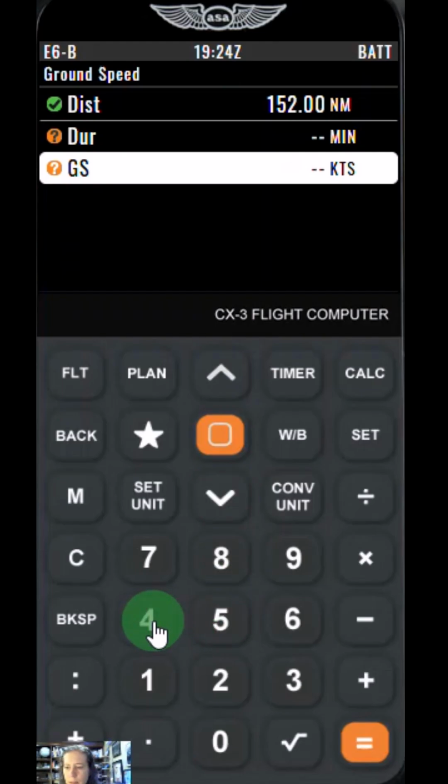And I'm going to put in that we are traveling 478 knots because it's a fast airplane like you might use for aircraft dispatch planning. Okay, and then once that's done, I can press equals, and I get a duration of 19.08 minutes. So for dispatch, the rule is just round it up. So I would actually, even though it's almost only 19 minutes, I'd round that up to 20 minutes, and I would use that for that segment of the flight.